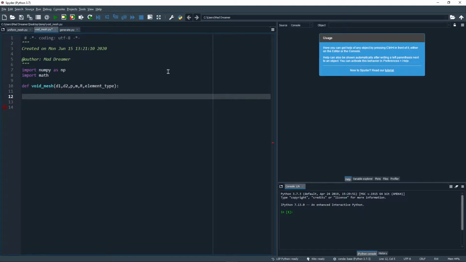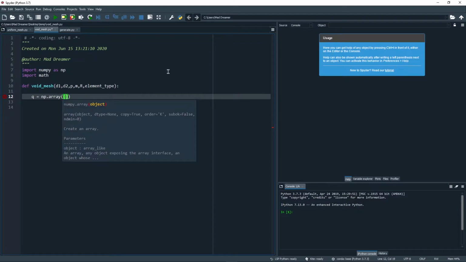Now, just like before in the uniform mesh, I'm going to define the corner coordinates of the whole mesh. So it's going to be 4 coordinates. And then these coordinates are going to be the same as the uniform mesh. So we're going to have D1 to 0, 0 to D2, and then D1 to D2.